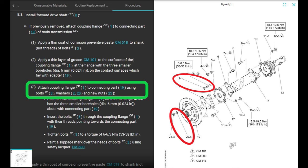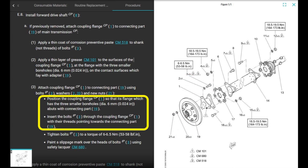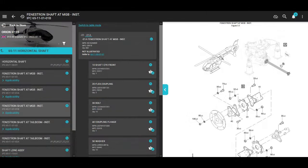2 and 20 are different washers. Position the coupling flange so that the flange with the 3 smaller boreholes abuts the connecting parts. Insert the bolts through the coupling flange with their threads pointing towards the connecting parts. Threads are pointing forward. All right, we're going to take a look at the IPC real quick on the parts.